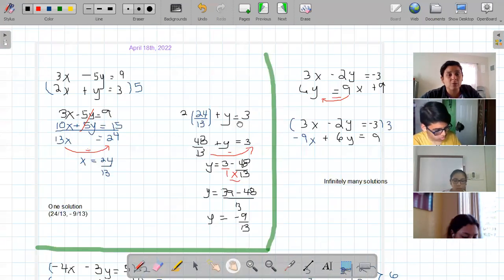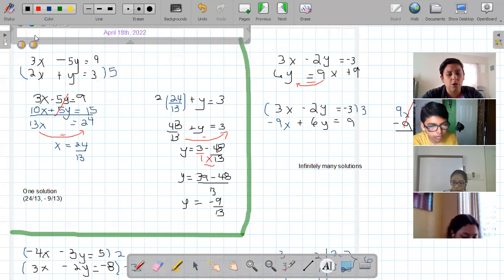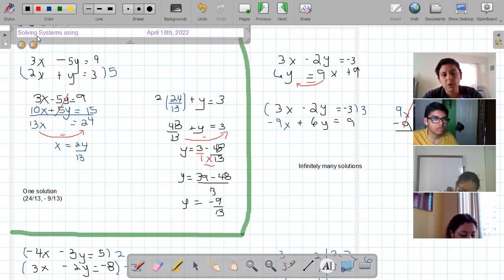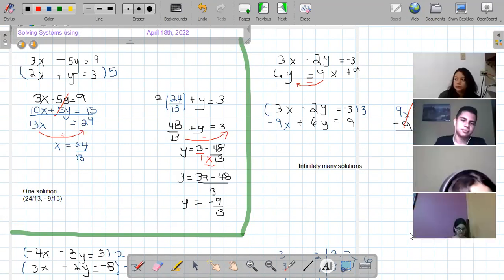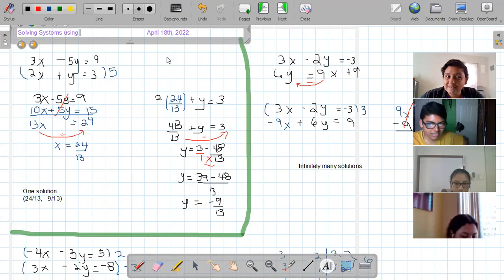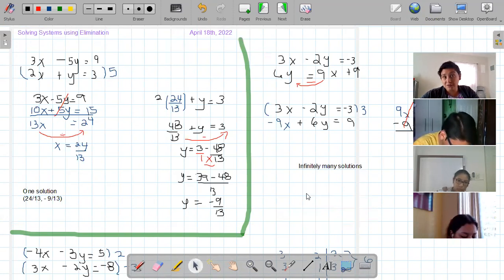Let's place today's topic's name. What is the topic's name today? We solved systems using what? What method did we use? We saw already solving systems by graphing, solving systems using substitution because we substituted. And in this case, what did we do to one variable? Daniel? We multiply. Elimination. You think what, Josue? I guess elimination. Very good. We eliminated. So using elimination because we eliminated one variable. So that's the third method of solving a system.